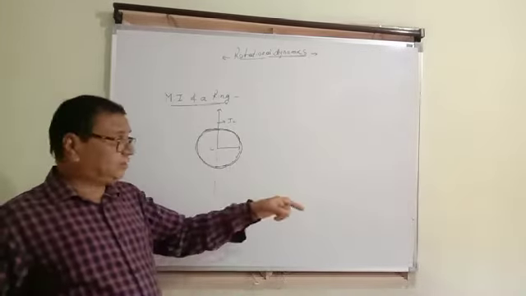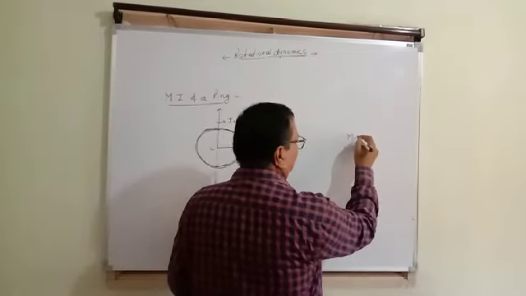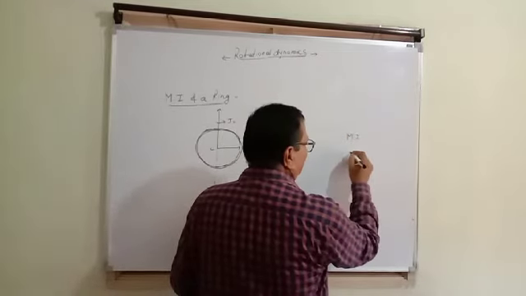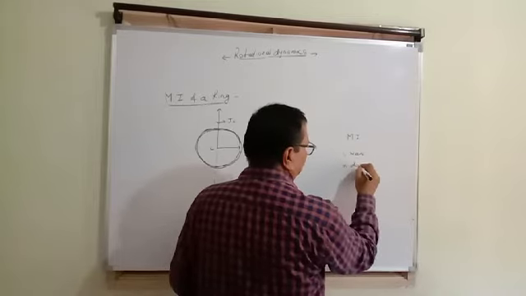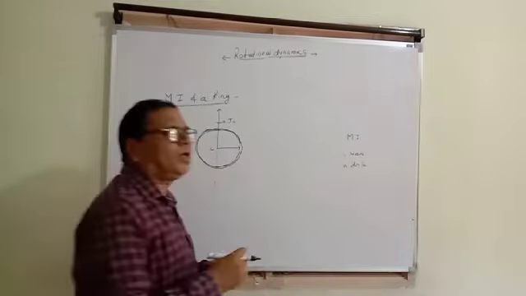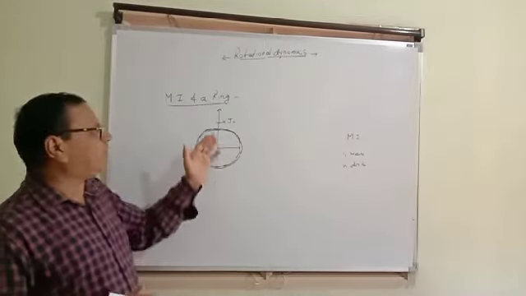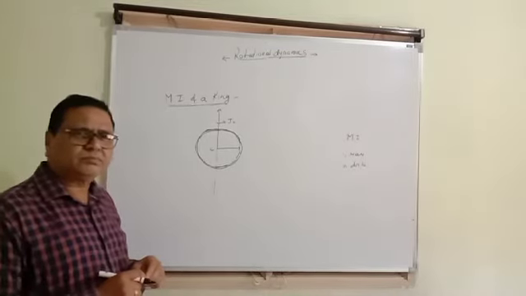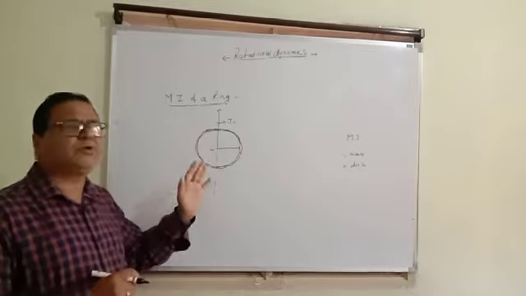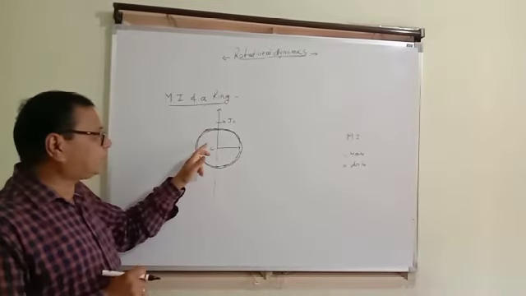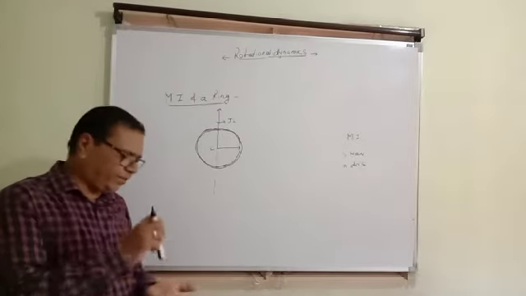As we have studied just now, the moment of inertia depends upon what? Mass of the body and distribution of mass of body about the axis of rotation. That means moment of inertia changes if the axis of rotation changes. So we saw the basic case, rotating about an axis passing through the center and perpendicular to its plane.